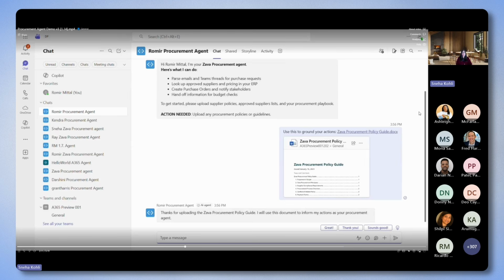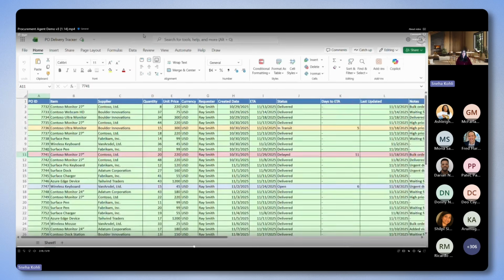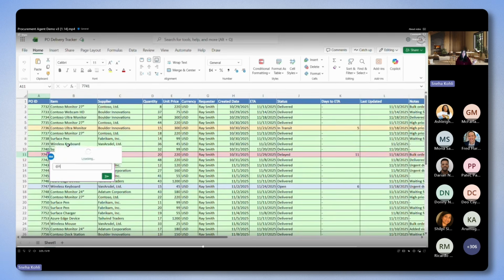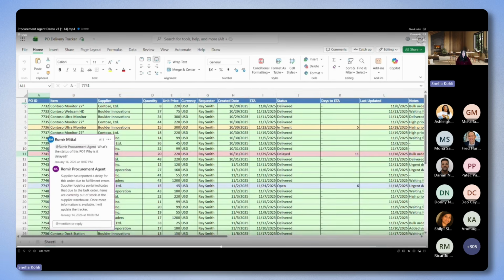And once onboarded and grounded with the appropriate business information, these agents can show up naturally across all the productivity tools that we already use today: Teams, Outlook, Word, PowerPoint, and as you can see here, Excel. Here in Excel, the procurement manager can ask for a status of any of these purchase orders directly in a comment. The agent's going to check the ERP and related systems, and it'll respond in line with a summarized status. Now, responses can take seconds, they can take minutes, but either way, this really reduces the need to hunt down and track information across multiple tools.